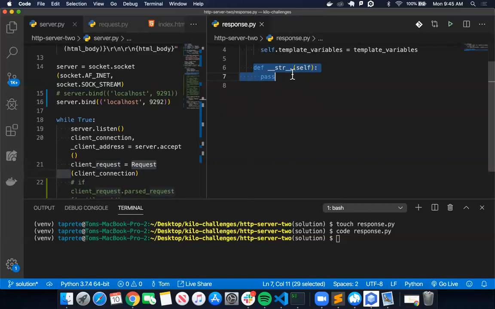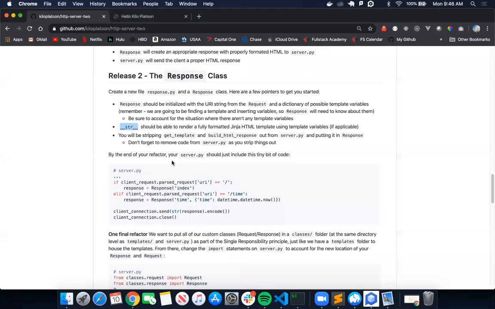It's kind of like a standard boilerplate. We don't want that weird object with weird numbers. We actually want a visualization of what we want to print. So we can print whatever we want. What we want to return is essentially a Jinja HTML template.